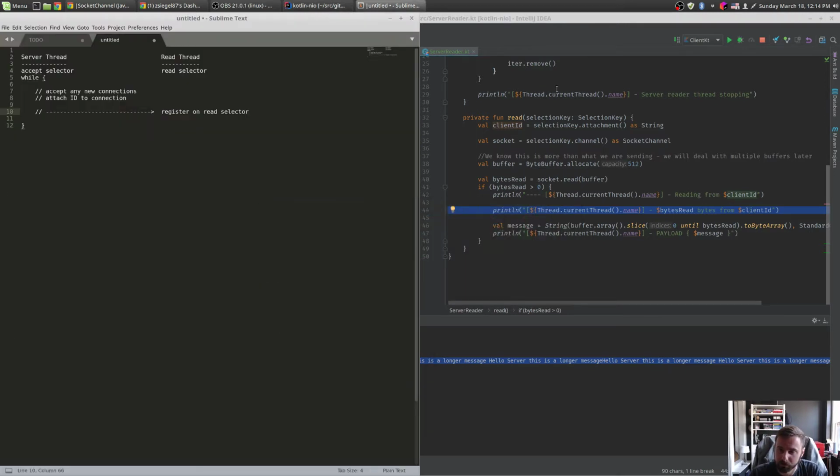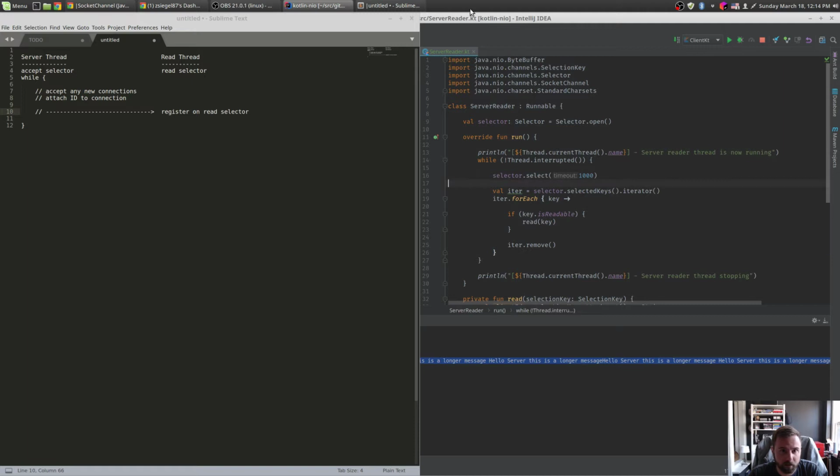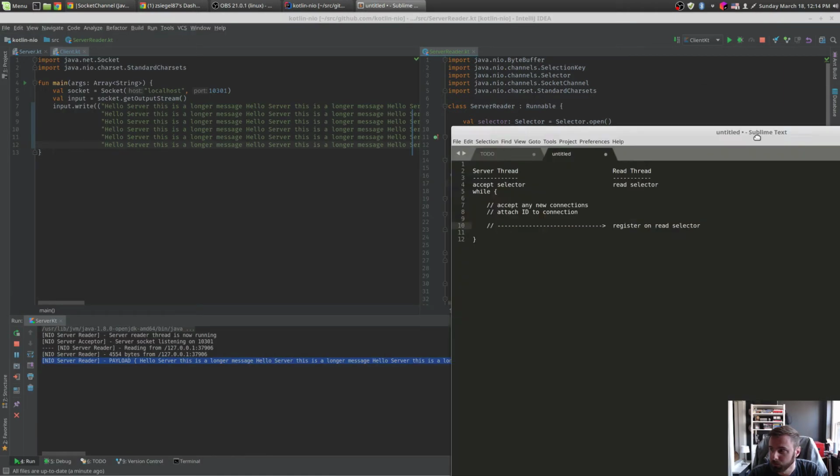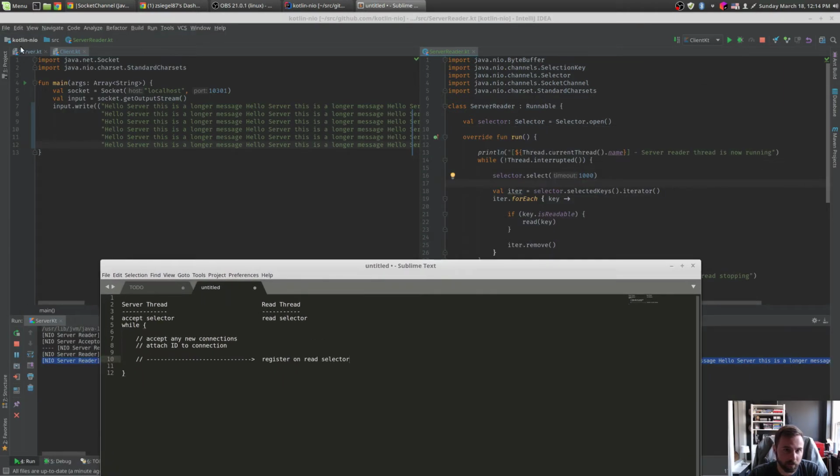And so we're making progress. We made a lot of great progress today. We now have two threads, basically a server thread and a server reader thread. The server is only responsible for accepting. We now have a read thread that is responsible for reading. When the server accepts a new client, we attach that ID so that we can keep track of it, and then we register that client on the read thread and say, hey, this thread is responsible for reading any data off of this new client.